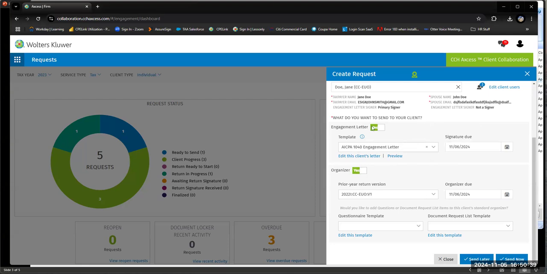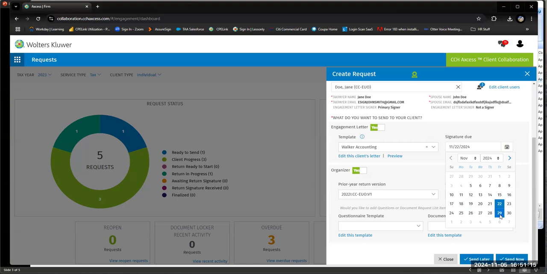So ultimately here, if I do want to send an engagement letter, I'm going to mark this as yes. Then I'm going to select my template, and I'm going to go with my Walker accounting template for the engagement letter. And I'm going to set a due date of this as, oh, I don't know, how about Friday the 22nd, right? And maybe the true final date for me to get this would be like the 29th or maybe the 6th, right? And the reason I'm setting that early is, if you'll recall, notification emails are sent as we lead up to this date, but they're also sent for a little while after.